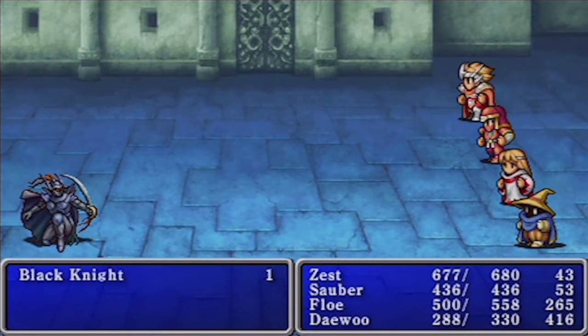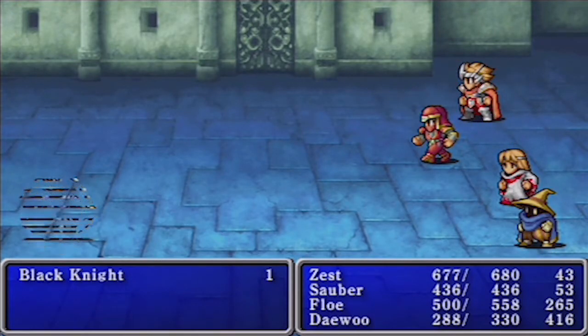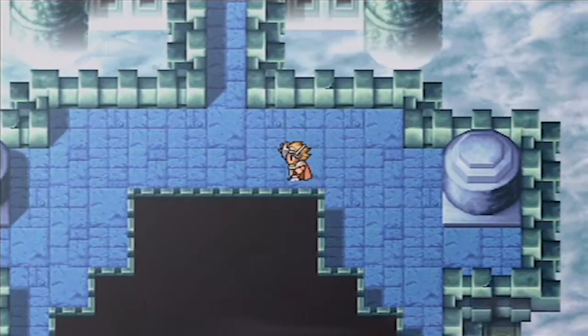Right, you're down. There's not really much else to say here. I just wanted to try out the weapon. That's why this battle is in this video. I would have cut it out otherwise. Oh, 9,000 gil. Can't go wrong with that much money.